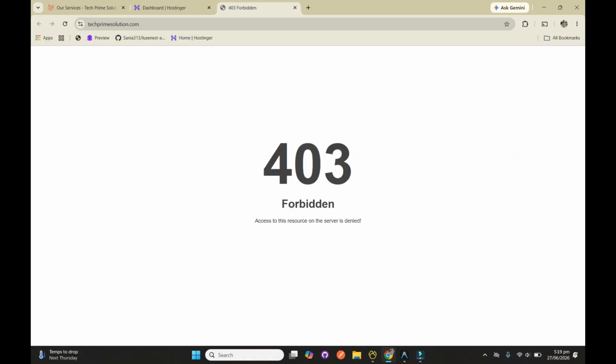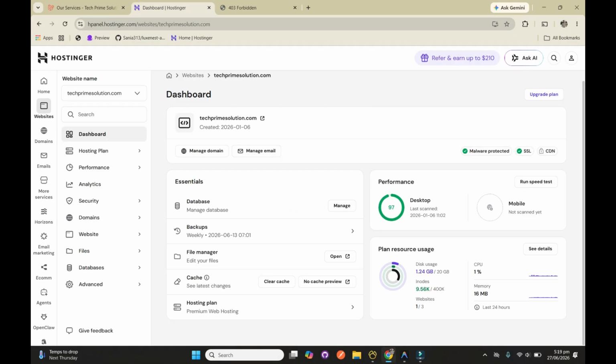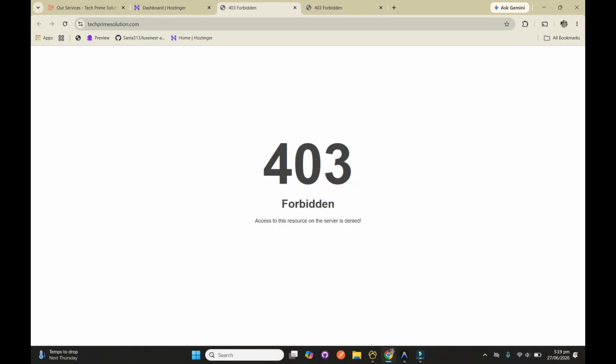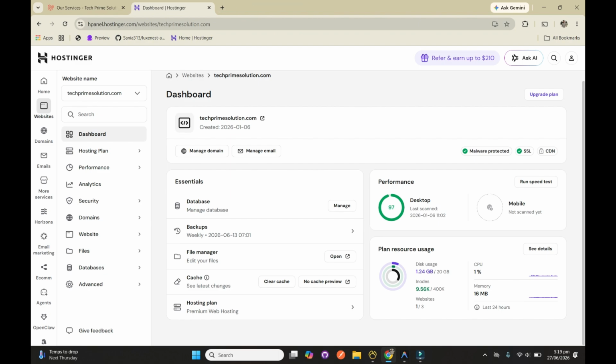Here you can see the domain. When I click on the domain, it brings me to this page and it is currently showing a 403 forbidden page.